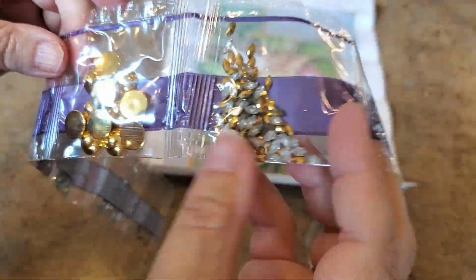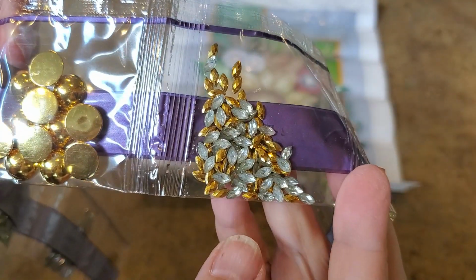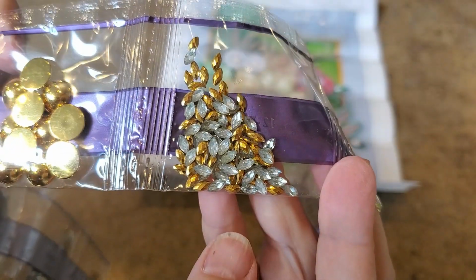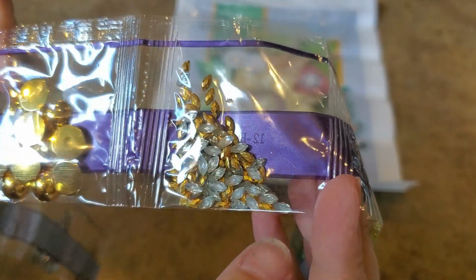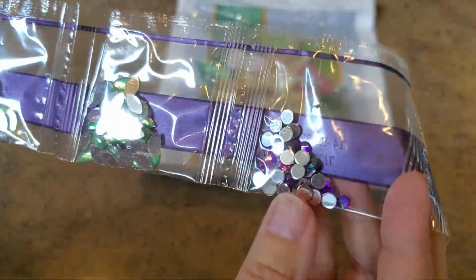Okay, these drills are really cool. They're like crystal on the back, but they're gold on the tops. I don't know what the difference makes. I don't know what the gold or the crystal on the bottom does. All you see is the gold. But some big gold balls for the centers of flowers.